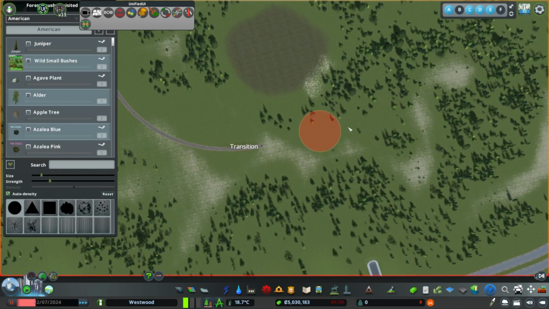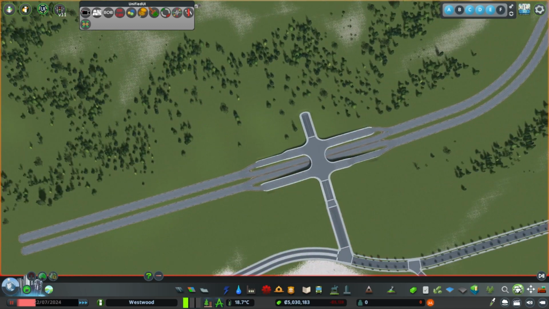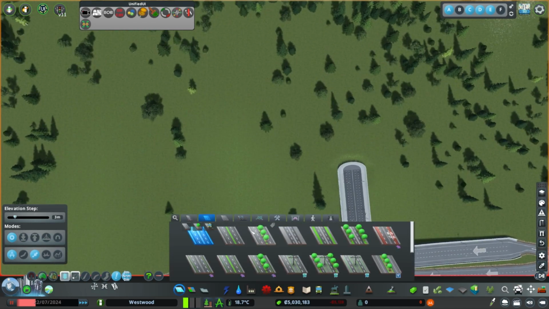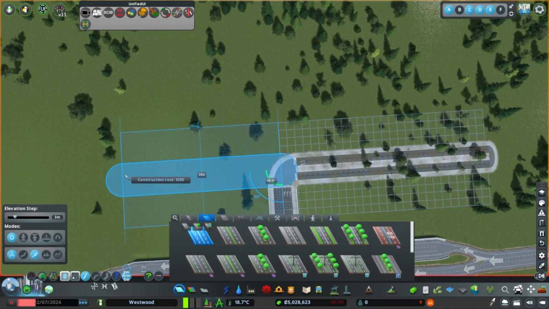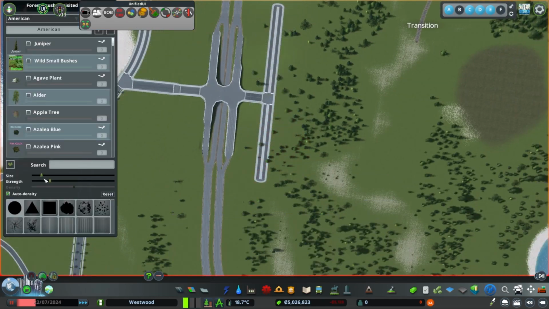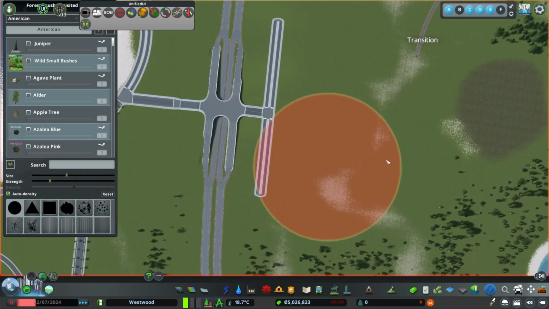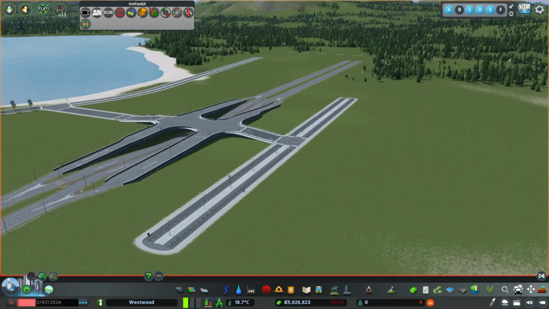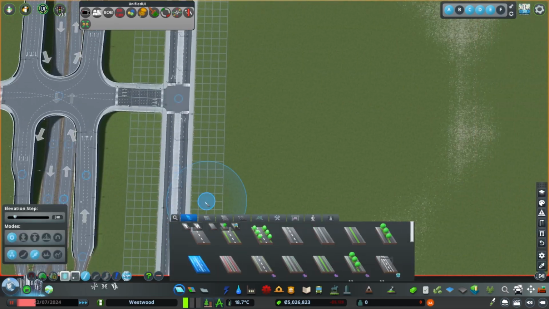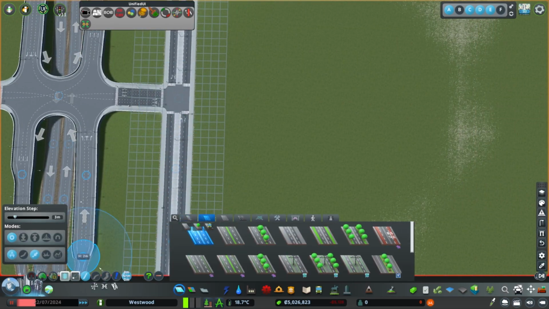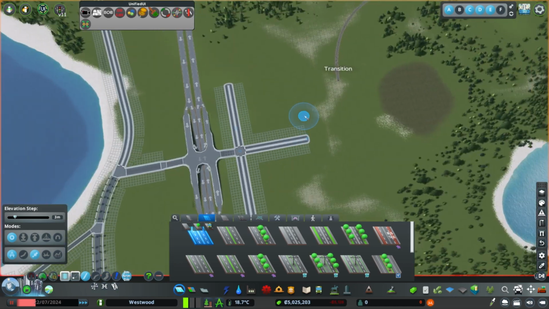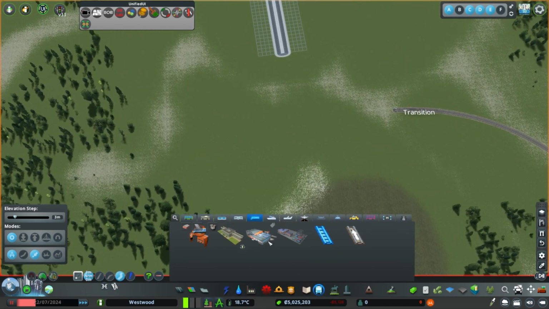I don't feel like anything that I'm setting up is crazy complicated right now, and some of that is intentional. And some of it is just because that's not really always what I focus on, especially right out the gate. I want to get some roads laid down, and I want to try to make sure traffic's in a decent spot by the time we start adding buildings. But ultimately, this is still sort of a planning phase. As much as this is the second video and we've already done some planning, this is really the next step in getting us closer to where I feel like we can start putting buildings down and building a city.